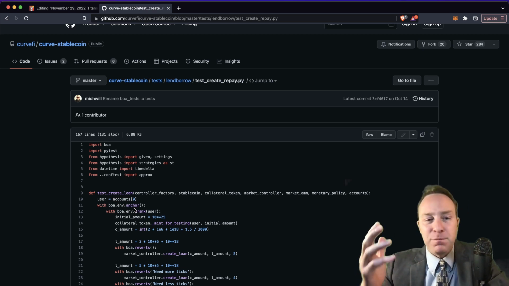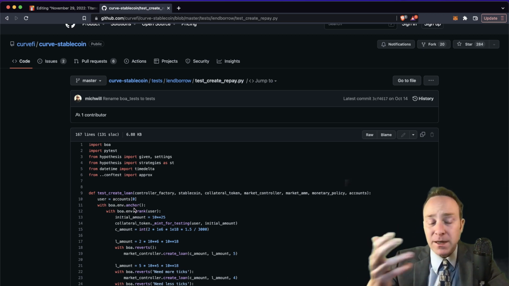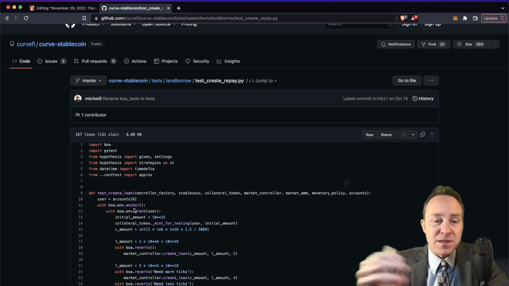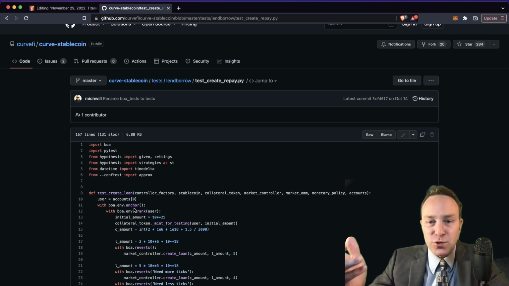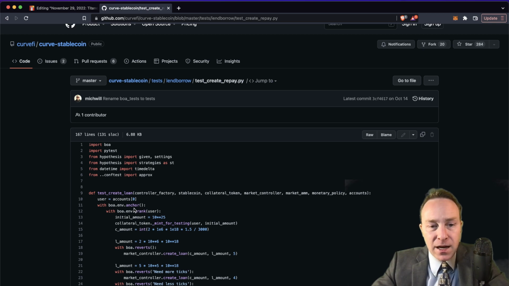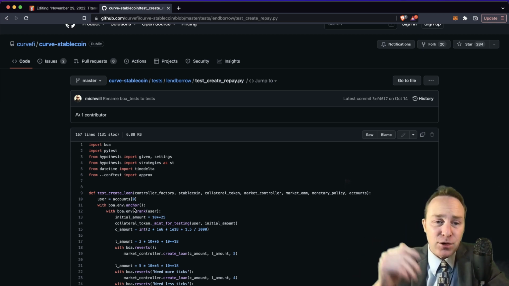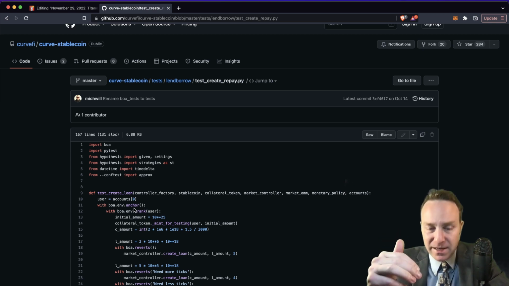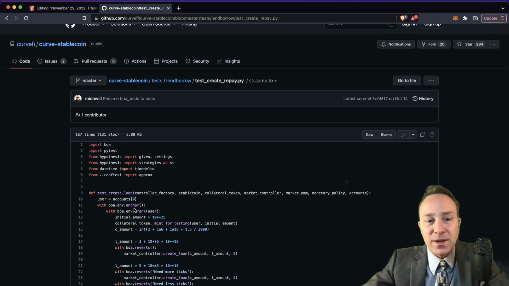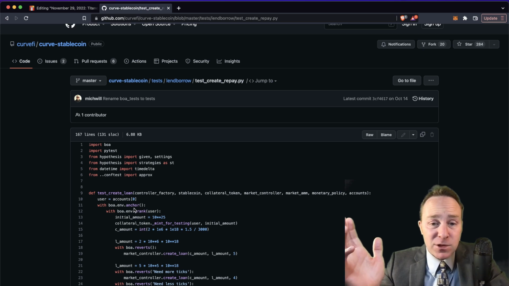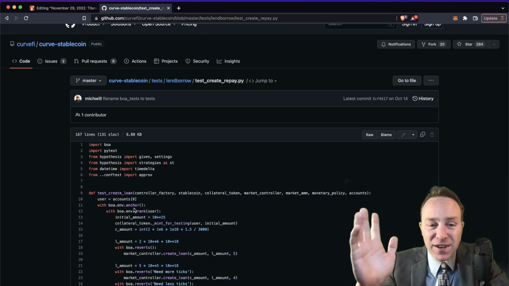So a couple of built-in functions in Boa made it pretty easy to replicate and build out this testing suite. We don't know if that's the future direction of Titanoboa or whatnot, but it's just really cool to see that with this really advanced math that had to be done to get crvUSD off the ground, Titanoboa was ready to be doing this in production and hopefully going to be responsible for securing all your code, so hopefully functioning without bugs.